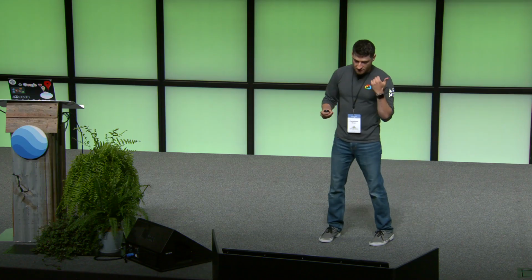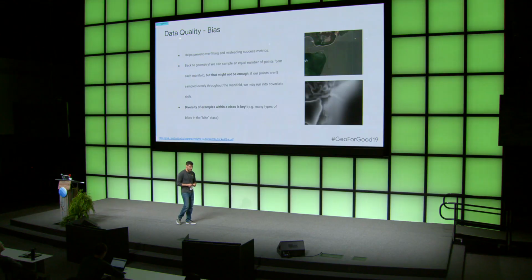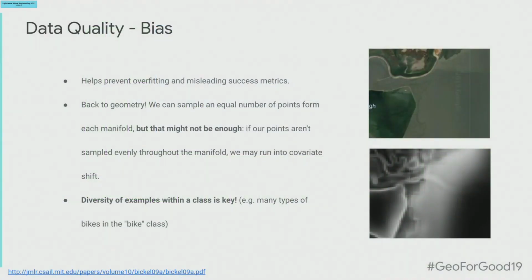And right, so as it says, diversity of examples within a class is just as important as diversity of members of actual classes. And an example up here, something we actually ran into. So Rebecca talked about Project Earth in the keynote. And one of the things we did is, we did our due diligence. We tried to collect, of the points that we had, we were trying to filter this to an equitable number of points per class.